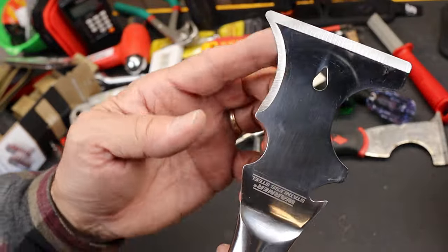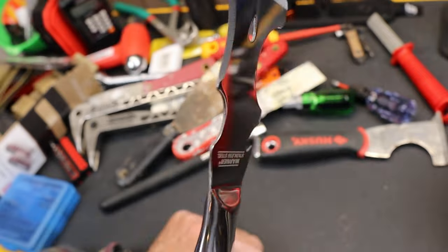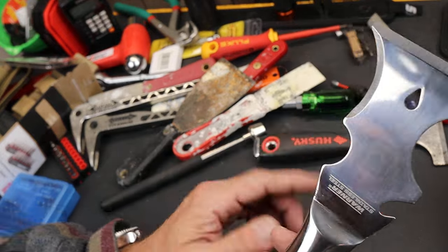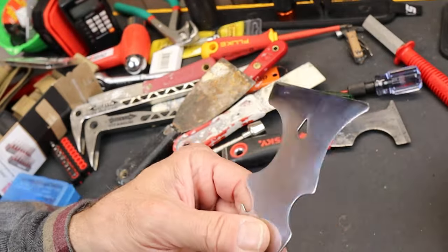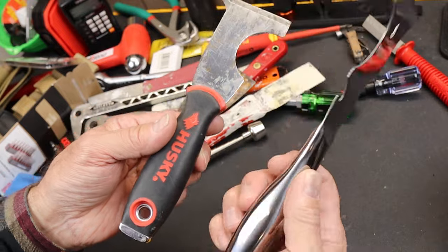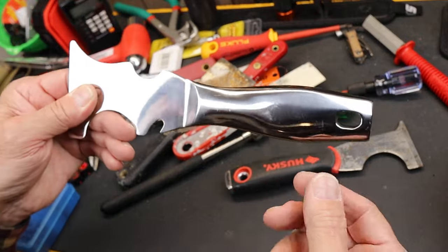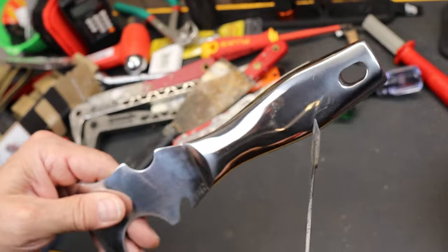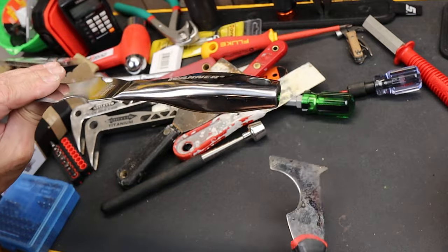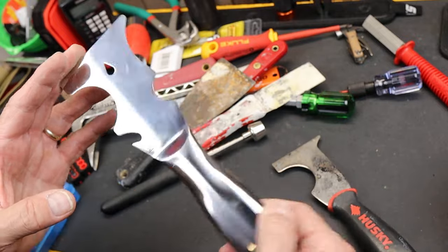It's got the roller cleaner, it's got a curved scraper. I can't remember what that other thing was — smaller roller, I don't remember. But I like the feel of it. It's kind of neat. It isn't real grippy, it's pretty slippery, but there's something almost surgical about it — laboratory with all this steel. For a $12 tool, it's almost as much fun just to play with as it is to use.